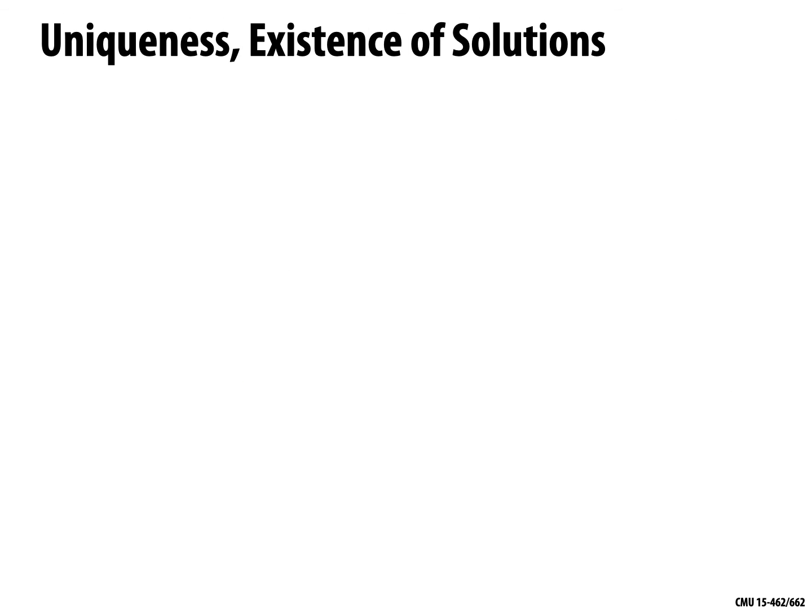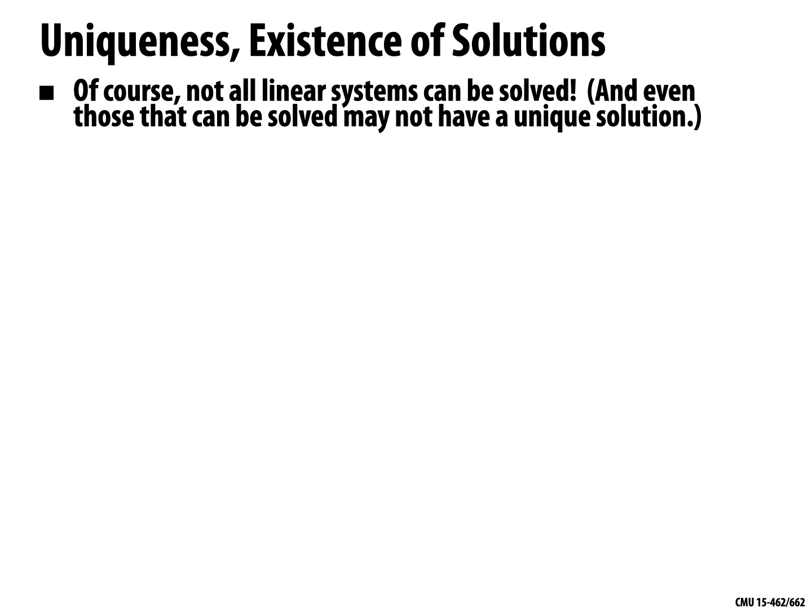Of course, not all linear systems can be solved, and that's very, very important. Especially when you're writing code, when you're building algorithms, there's a very common mistake that people make, which is that they code up some linear system, hand it to their computer to solve, hit go, and the computer goes off and does something, you can't really tell what, but it comes back and spits out an answer. If your linear solver is not very well written, which is often the case, it might just give you some numbers and not tell you, by the way, you asked me to solve a ridiculous problem that had no solution. But you know what? I'm just going to give you some numbers anyway. This is sadly the state of affairs. A lot of solvers will just do this. So you have to be very careful and be aware that the problem that you set up might not be solvable, and there might be some really important meaning to the fact that it can't be solved.